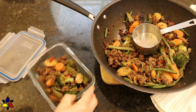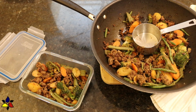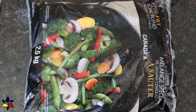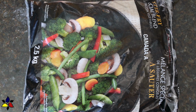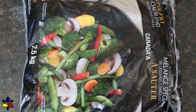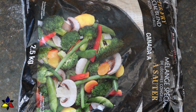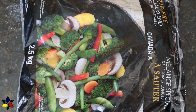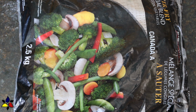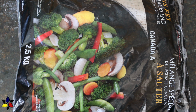Now for my thoughts on the Costco versus grocery store purchases of the ground beef and the frozen vegetables. First, I have found that buying the large bulk purchases at Costco, even when I double the recipe when I'm making prep-ahead meals, I had lots of the frozen vegetable mix left over, which is not an ideal situation for us because we actually don't have a lot of freezer room. And I don't have a chest freezer. As a result of the limited storage space in my freezer, I prefer to have my containers with the prep-ahead frozen meals rather than the extra frozen vegetables that I will not be using in the near future.